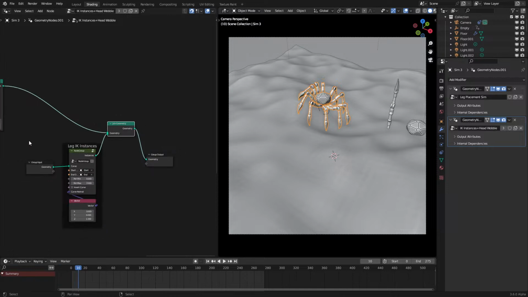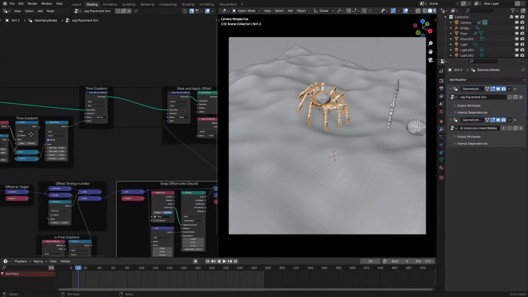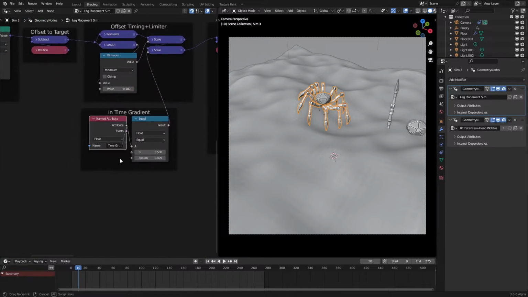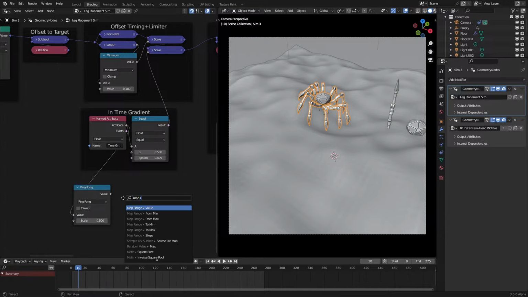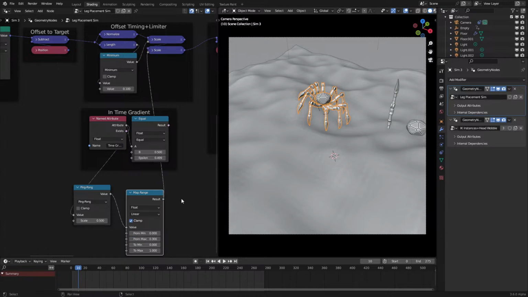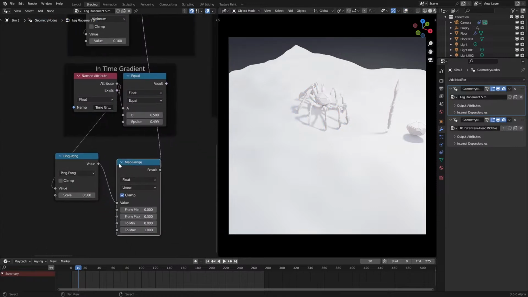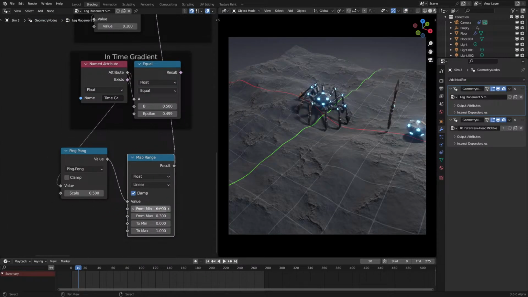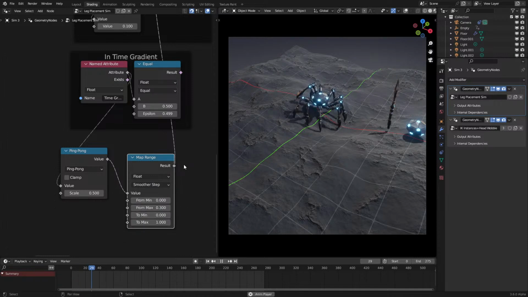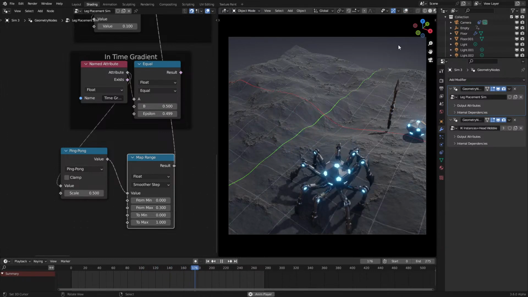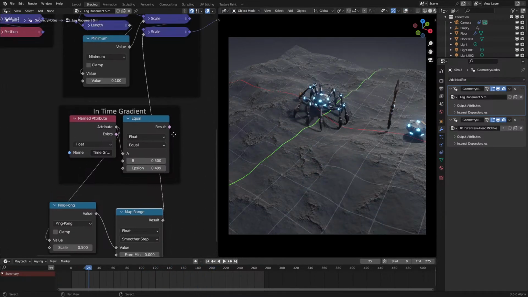So let me go back into here, set this to 50, and oh wait, I need to do the ping pong in the map range. Map range. Let's do that so that we can do the little easing there. But that'll be good for like the end result where I use smoother step. Oh yeah, that is weird. The interpolation makes a big difference there.